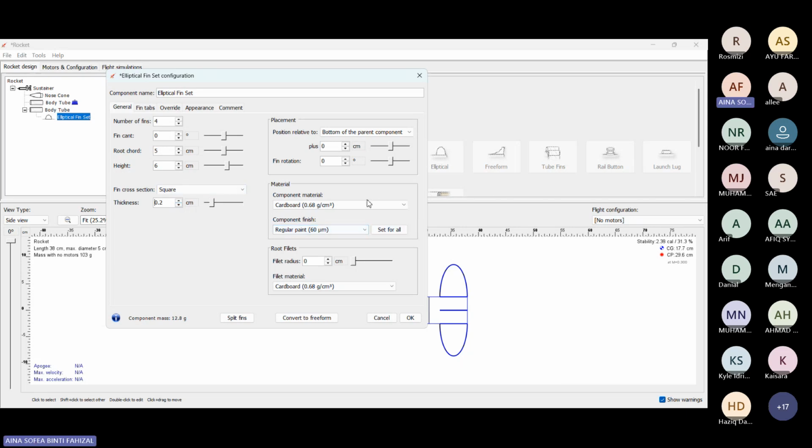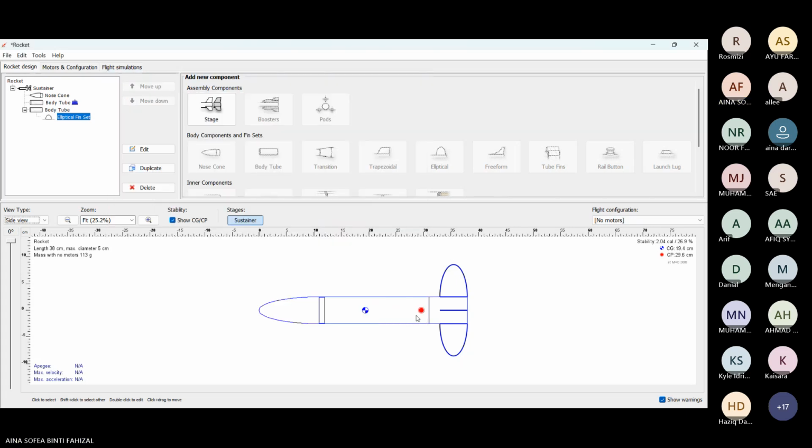And then just like before, I want to print my fin, so I would choose the material that I'm using, which is PLA. And then basically it gives you this whole thing. So this is the basic component of the rocket itself. You have your nose cone, and then you have your upper body part, which will contain your parachute and other components. And then you also have your lower body part, which contains your fins and also your motor.